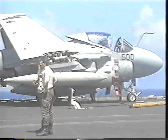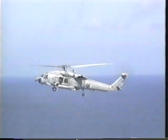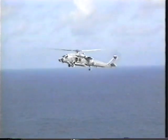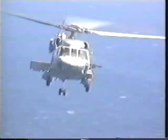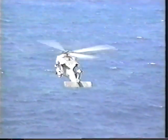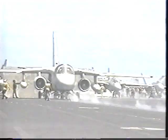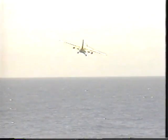The Lincoln carries over 7 different types of aircraft during her at-sea periods. The Indians of Helicopter Anti-Submarine Squadron 6, better known as HS-6, fly the Sikorsky SH-60F and the HH-60H Seahawk helicopters. The Seahawk is a gas turbine-powered helicopter used for anti-submarine warfare, rescue and assistance missions, and transfer of cargo and personnel from one ship to another. The Dragon Fires of Air Anti-Submarine Squadron 29, or VS-29, fly the Lockheed S-3B Viking. This aircraft provides long-range anti-submarine defense for the carrier battle group.